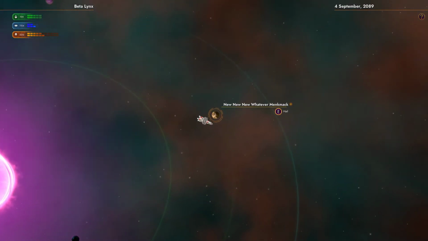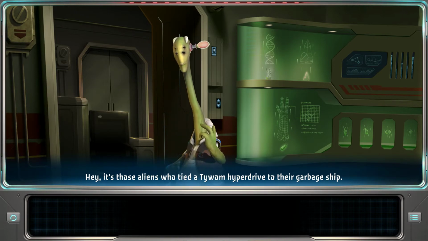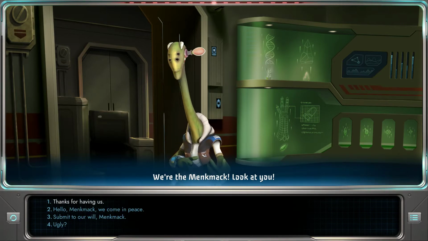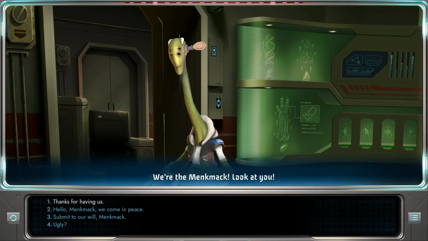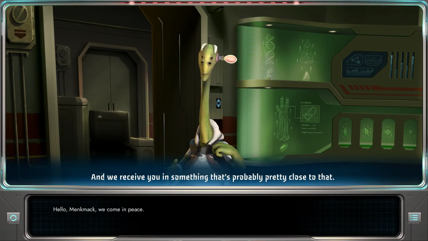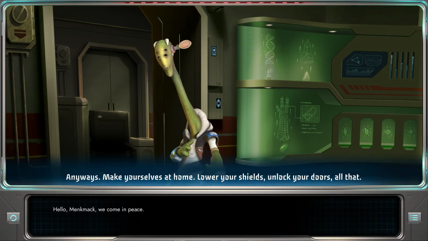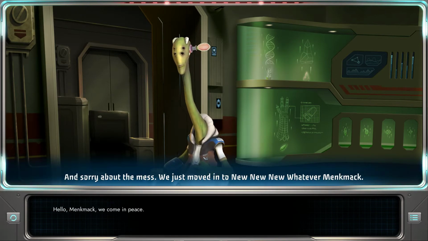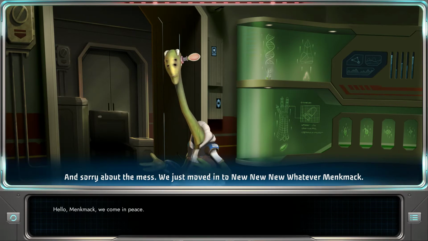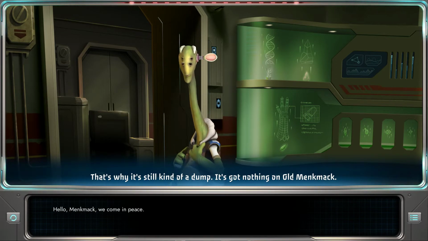Okay, here we go. Hello. Hey, it's those aliens who tied a Taiwan hyperdrive to their garbage ship. Where'd the Menkmack? Look at you! Hello, Menkmack. We come in peace. And we receive you in something that's probably pretty close to that. Anyways, make yourselves at home. Lower your shields, unlock your doors, all that. Mm-hmm. And sorry about the mess. We just moved in to new whatever Menkmack. That's why it's still kind of a dump. It's got nothing on old Menkmack.